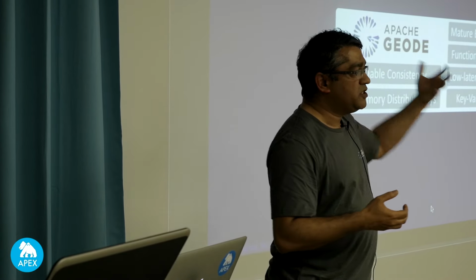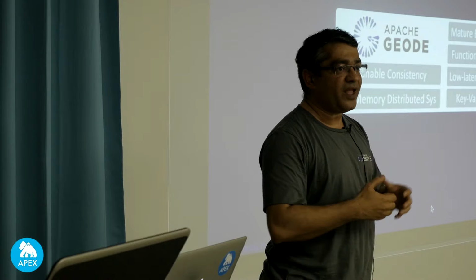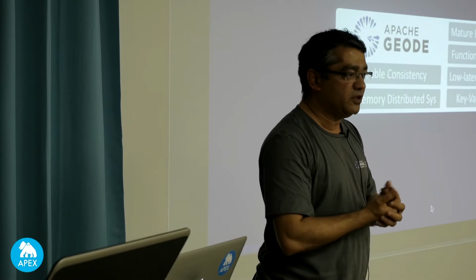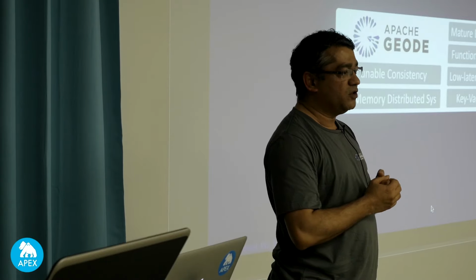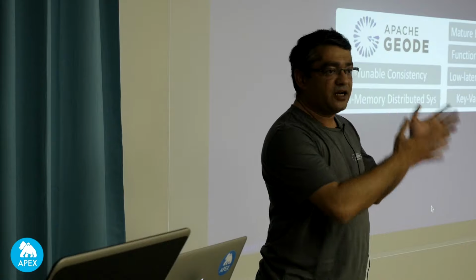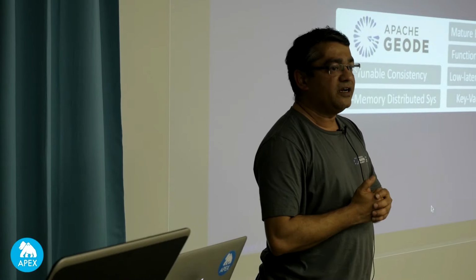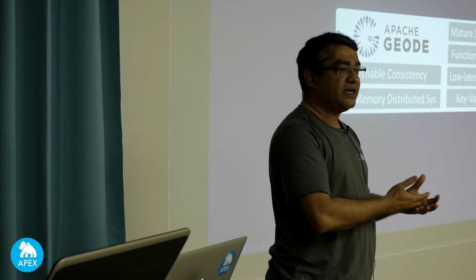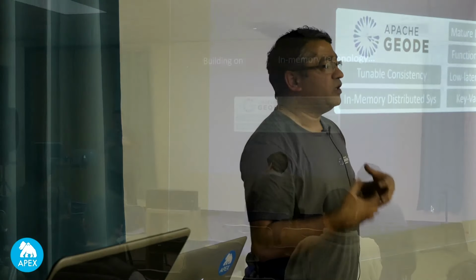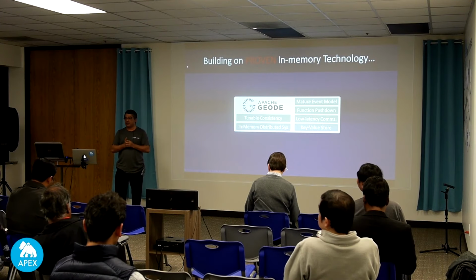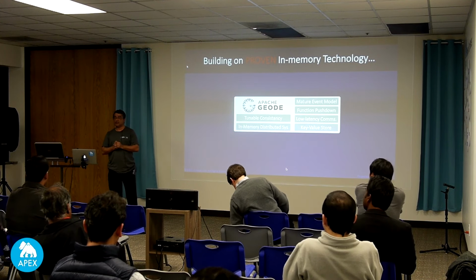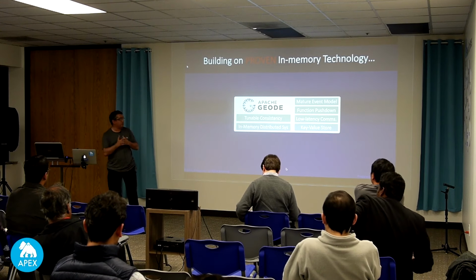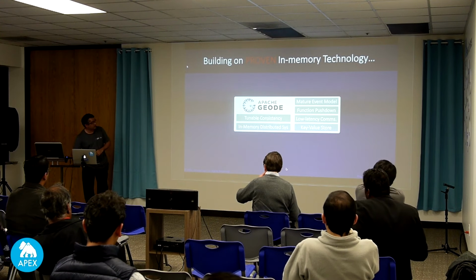So many times, people have a problem that they want to ingest the data very fast into memory, and the data should be really quickly available for analytics. For many streaming analytics or batch analytics workloads that we have seen, data typically comes in hourly batches, right? And it takes a lot of time to load that data back into the analytics system. So if you can analyze that data right when it gets ingested into memory, that's where the real power of Ampool would help you in doing fast data analytics.